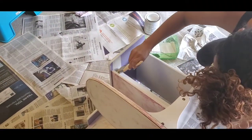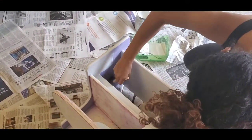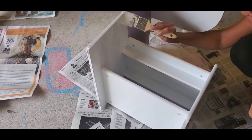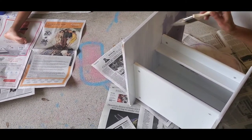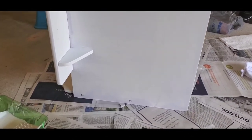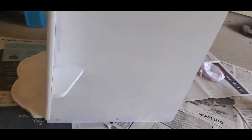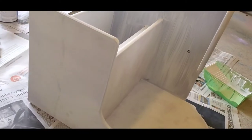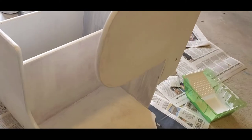You definitely want to prime it and let the primer completely dry before applying paint. I know you're probably wondering why I didn't take this apart first — in the end I did take it apart, but I thought I could get away with just priming it assembled. Definitely take your wood apart before priming. This is what it looks like after completely primed, and it gave me almost like a really new surface to work with. It's been about two days since I primed the desk and it's completely dry.